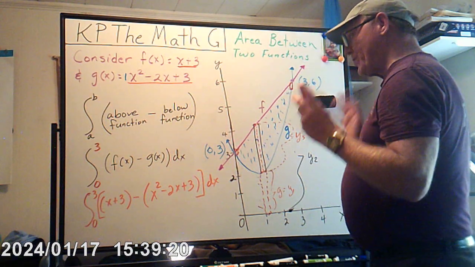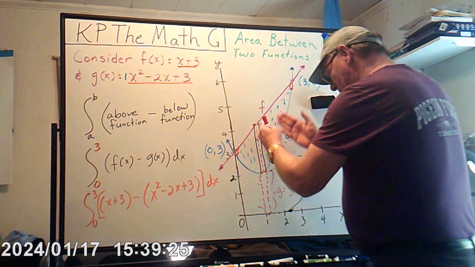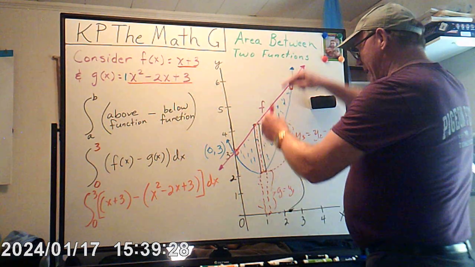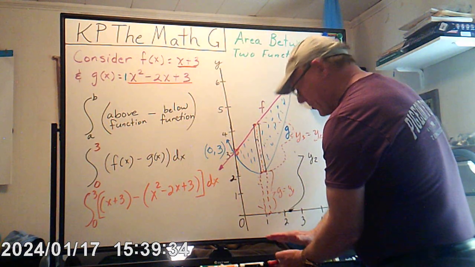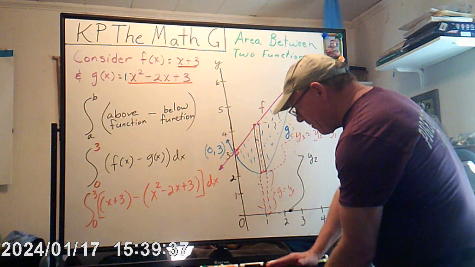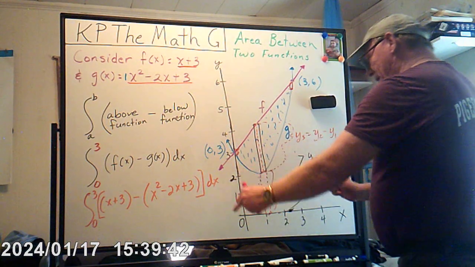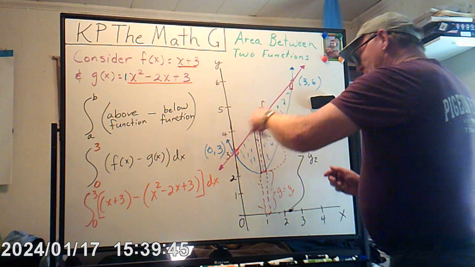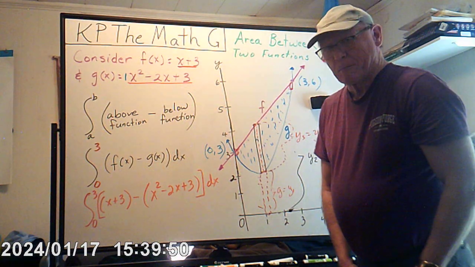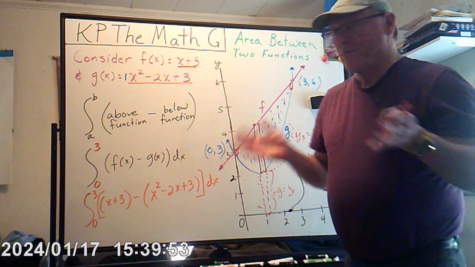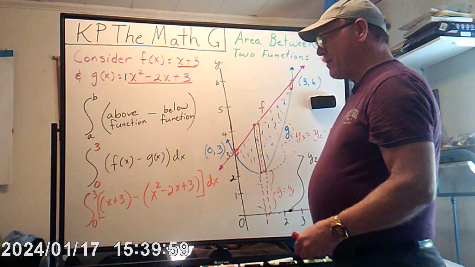Now, if all else fails, remember the rule: the top minus the bottom. If you don't understand this completely, it is the top minus the bottom. I don't care where it is. It could be way down here below the x-axis. It's still the top minus the bottom. If f is still on top, over the top of the g function, then it's still f minus g. That's it. That's all you have to remember about that. So just keep in mind, this is what you have to do. Now, we got a little arithmetic to do.